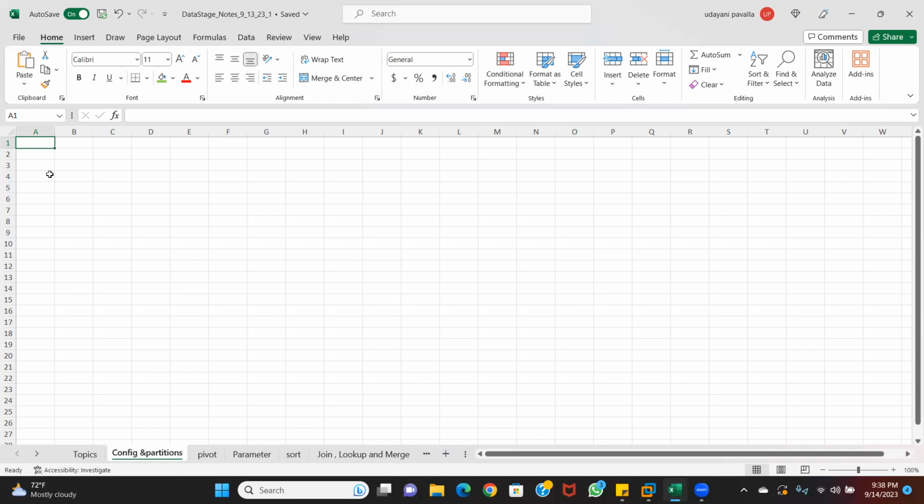Suppose there are 1 million records and only one server is there, then Datastage will take a lot of time, 2 hours, 3 hours. But Datastage is installed on only one server, and it will split the data to other servers also.